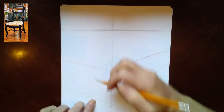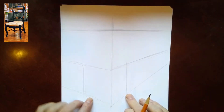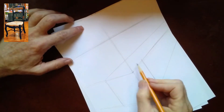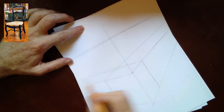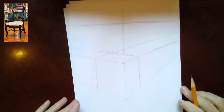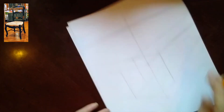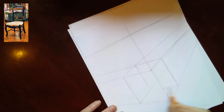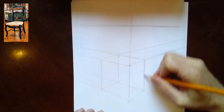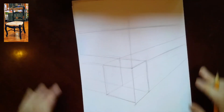Over here I see much more of the front of the chair, so I'll make that somewhere about there. Now that I have these two legs — three legs exposed — I can take the top of the legs and go back to my vanishing point, which will then imply where the next leg is. I'll take the bottom of this leg to the vanishing point to find where that goes. So what you have now is this cube — here's the cube of the base of the chair — which gives you a good sense of where that chair is going to sit.